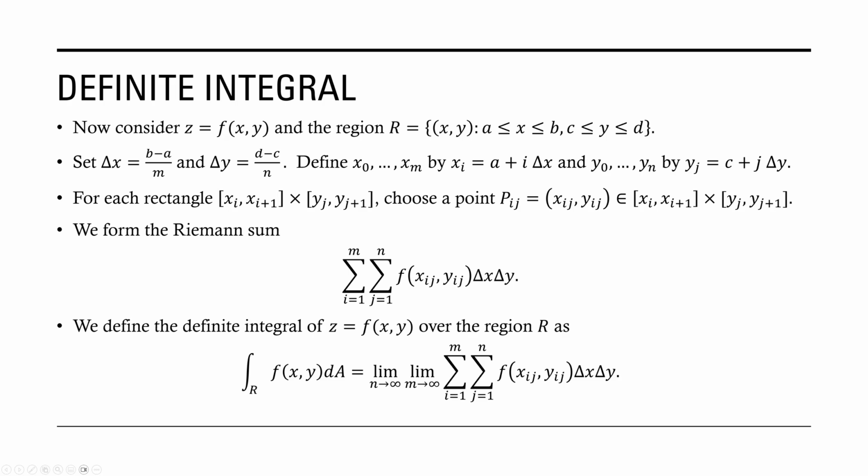And as you can imagine, we don't want to actually calculate integrals using this formula, just like we didn't want to calculate integrals using this formula in Calc 1 and Calc 2. So we're going to see how to actually be able to evaluate these integrals in the next section. For now, we're just going to be doing approximations of this integral using some reasonable to handle Riemann sum here with a reasonable number of m and n. So this is how we set up a definite integral over a region R when that region happens to be a rectangle.